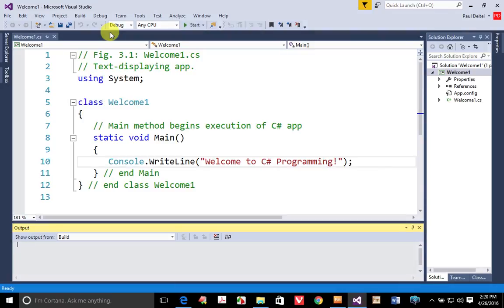So always run your programs if you want to see the results staying on the screen with Control F5, or you could also run in debug mode and simply step your way through the program as well.